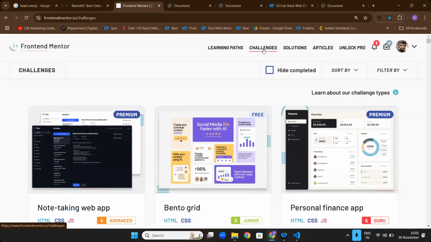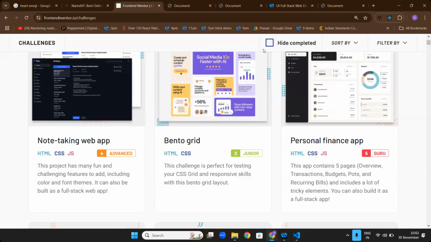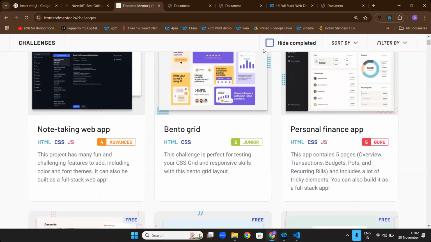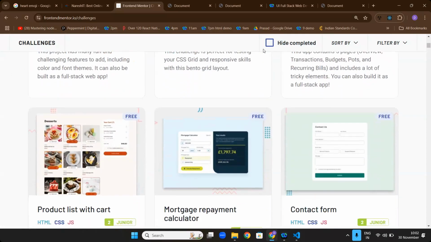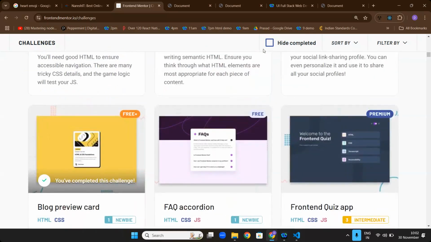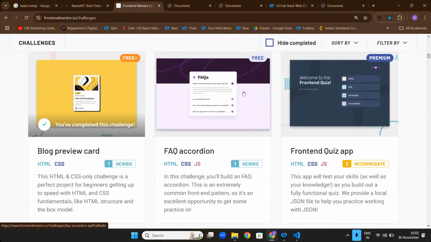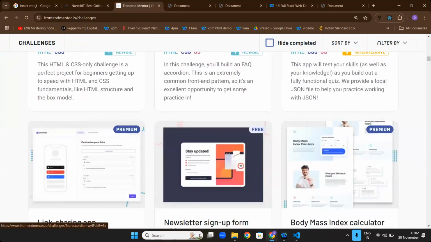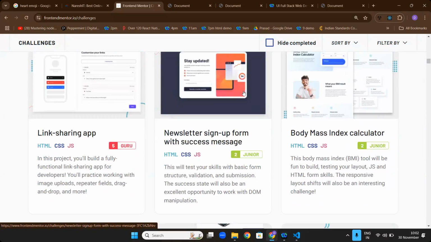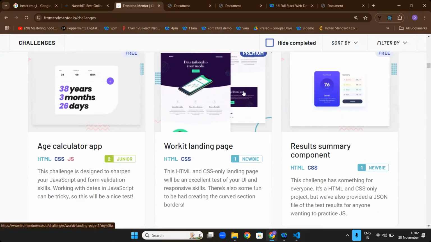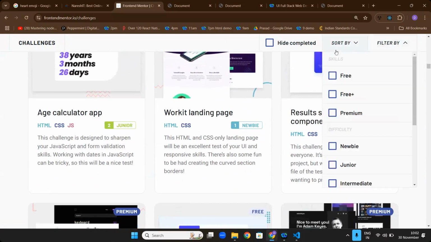You can observe so many challenges here. Take any one challenge. Now go down. Filter by HTML, CSS.